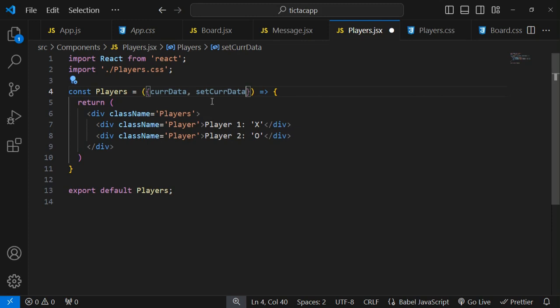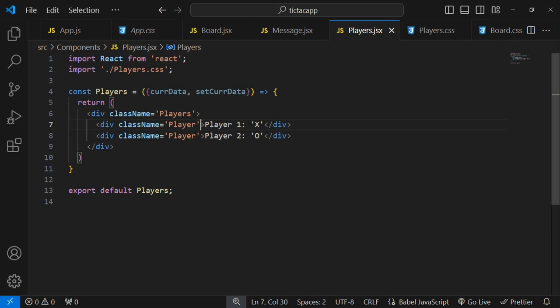We have passed these values here, so here we have to use them. Now just press Ctrl S. We basically don't need set current data because we are not going to use setState here, but we will work with current data.